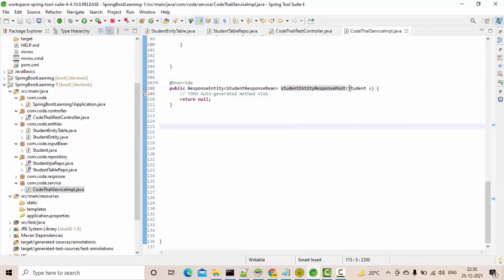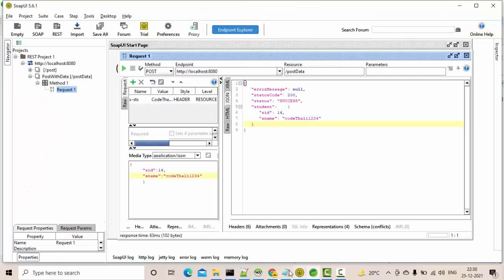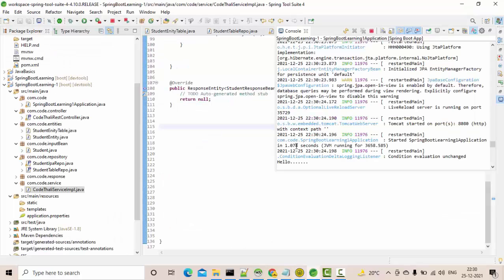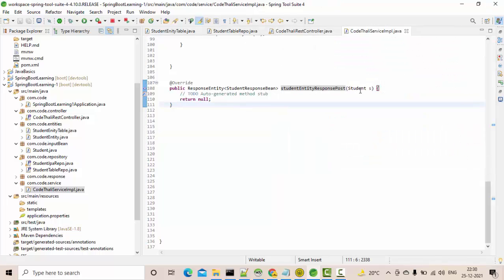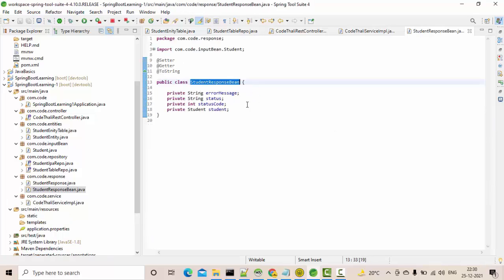As I said, student is going to be our input, which we discussed in the very beginning. Student response is nothing but the response of what we are inserting, right?